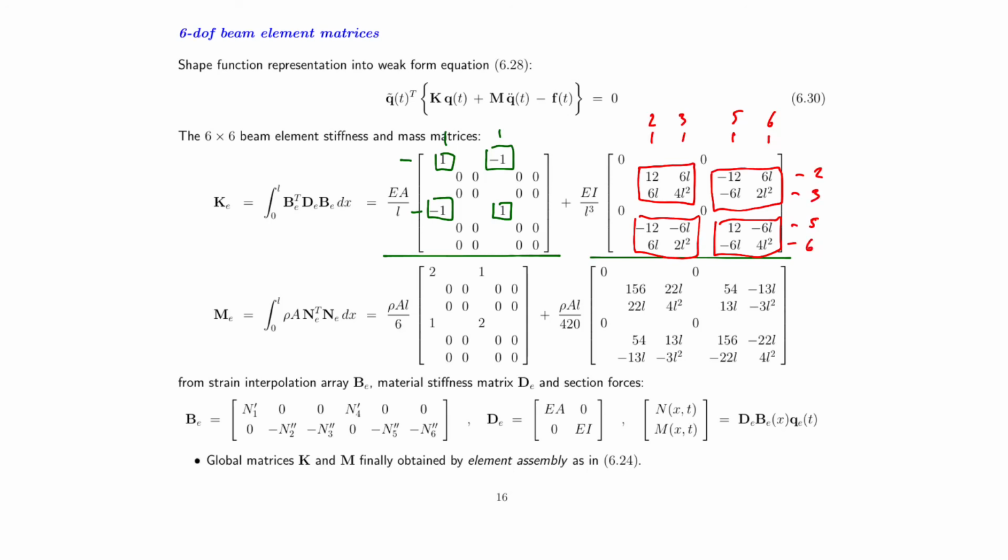For the mass matrix, we can do the same thing, split it up in the contribution from the axial coordinate and the corresponding contribution from the transverse problem. And we identify our 22L, and we can also see the 2, 1, 1, 2 format that we have considered previously for the cable element.